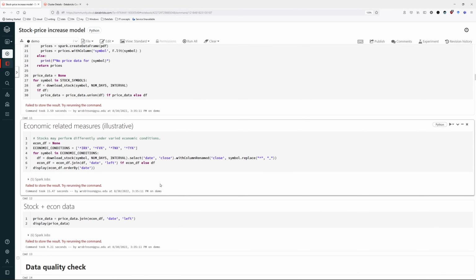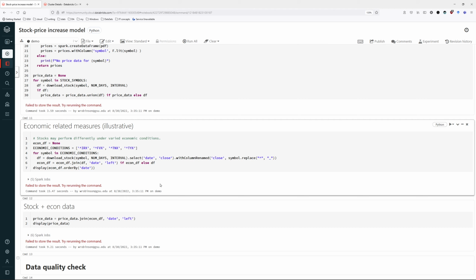It may be the case that we can predict our stock solely based on the stock features, but it might be interesting to include some economic features. And here I included some metrics about the 5-year bond treasury and 10-year treasury and 30-year treasury. And I forget one of the other ones. So these are some economic conditions. This is just for illustrative purposes.